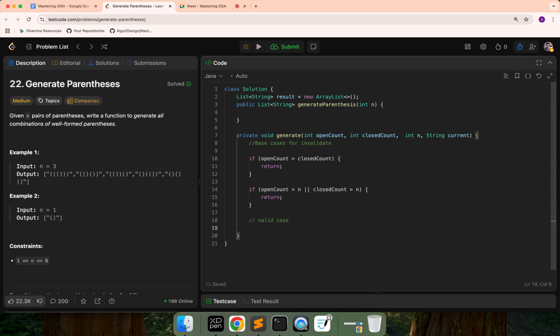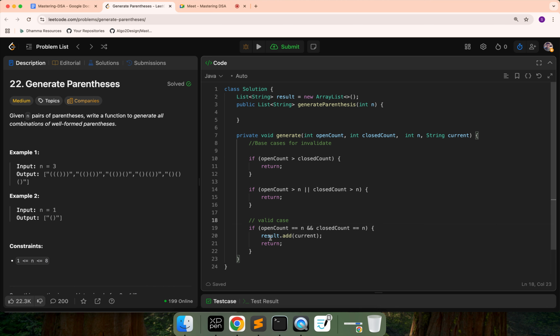So at this point in time, when open count is equal to n and closed count is equal to n, you found a valid use case. At this time you need to hold the result, right? So result dot add of current, so that this string will be in the result, then you will just return.